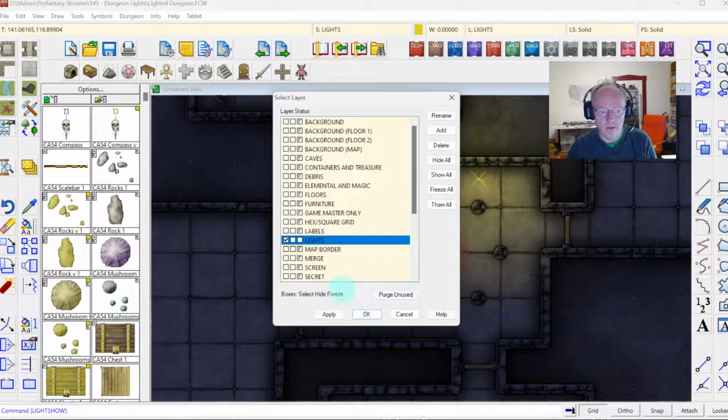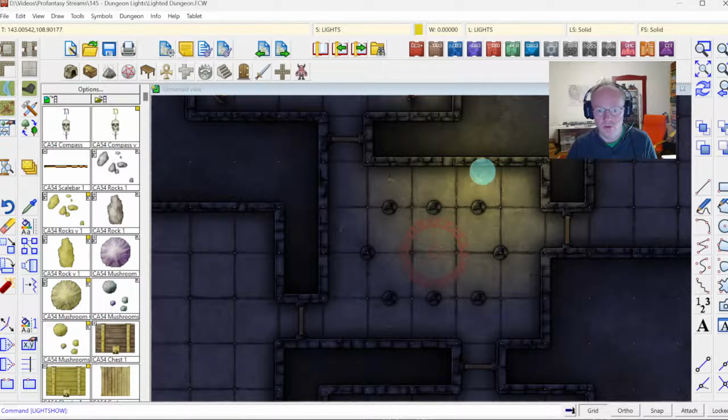That way I can't select anything but the light, so that I don't grab the torch together with the light. Use the copy command here, click on light entity, see it selected, press D for do it, select the origin point or torch, and then we'll just copy them over here on top of the other torch symbols.